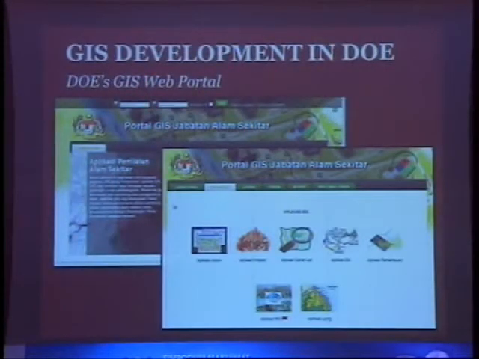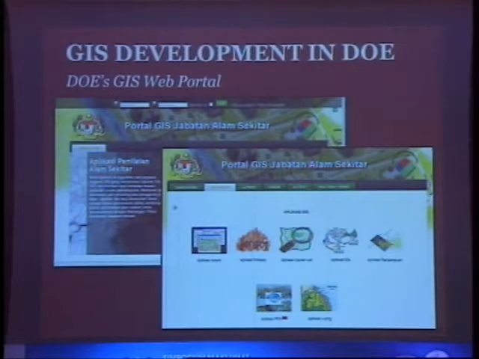Now, I would like to share with you what our product is. The GIS in the Department of Environment is already in a GIS web portal. This web module is meant for our officers. Every officer, 1,500 of them, is able to use this GIS on a web basis. The application that we have here is one general application. We have all the layers: the boundaries, the rivers, the topo and all that.